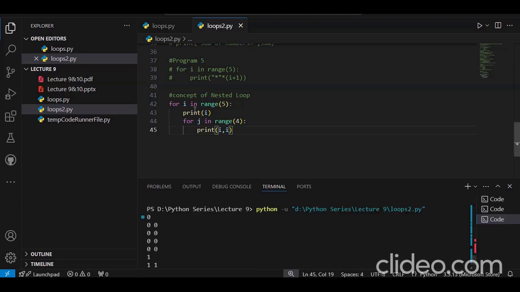Initially the value of i is 0, so it will print 0 here. Now it comes under this nested loop. What it does here, for j in range 4, is that this loop will be executed 4 times, starting from 0, 1, 2 and 3. It will print, I should have written here i comma j.